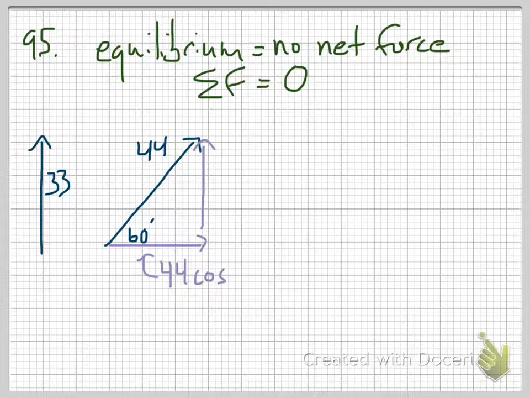So as soon as I see this 44 newton vector, I'm automatically thinking, all right, I have to put it into an x component and a y component before I can move on. Using my trig functions, I know that the x component is 44 cosine of my angle. I know the y component is 44 sine of my angle. If this trig is unclear to you, take a look at a different video I'll put up about how to use trig for these problems.